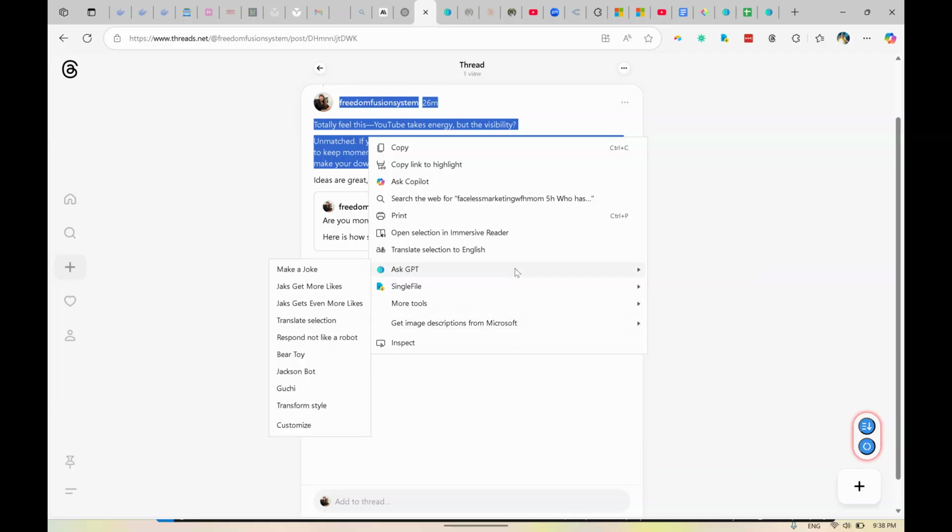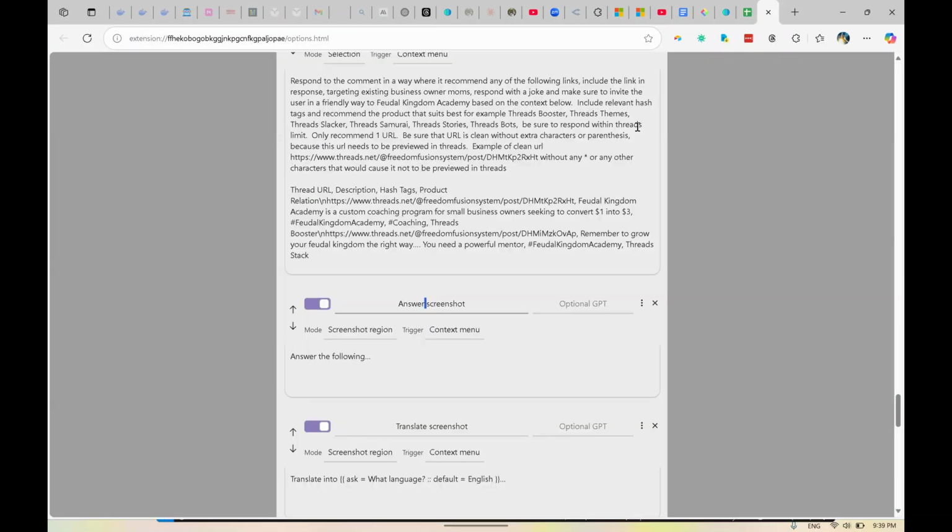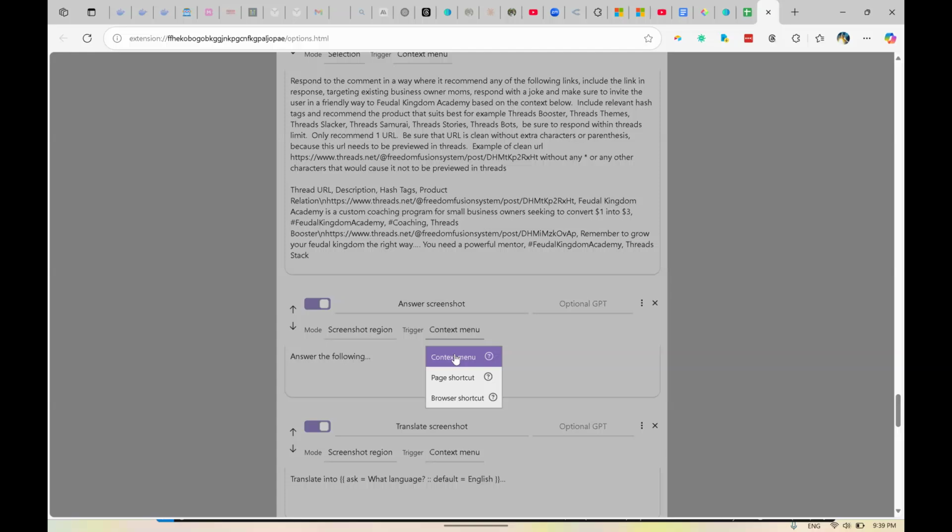you gotta play with it, guys, and I'll show you more details about how to use this extension. But the idea is you want to be able to quickly take the screenshot. Right now I just kind of took the screenshot, but ask ChatGPT with it. Let me see, answer screenshot, screenshot the region, context menu, page shortcut.